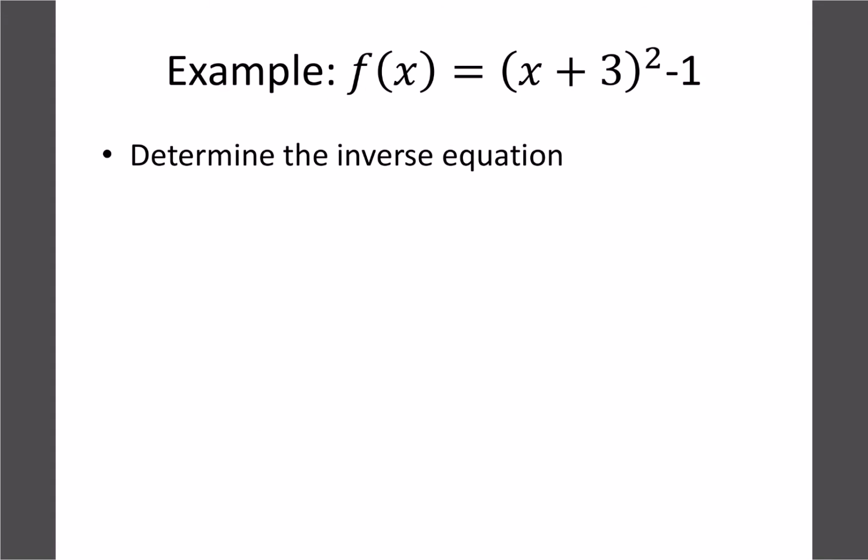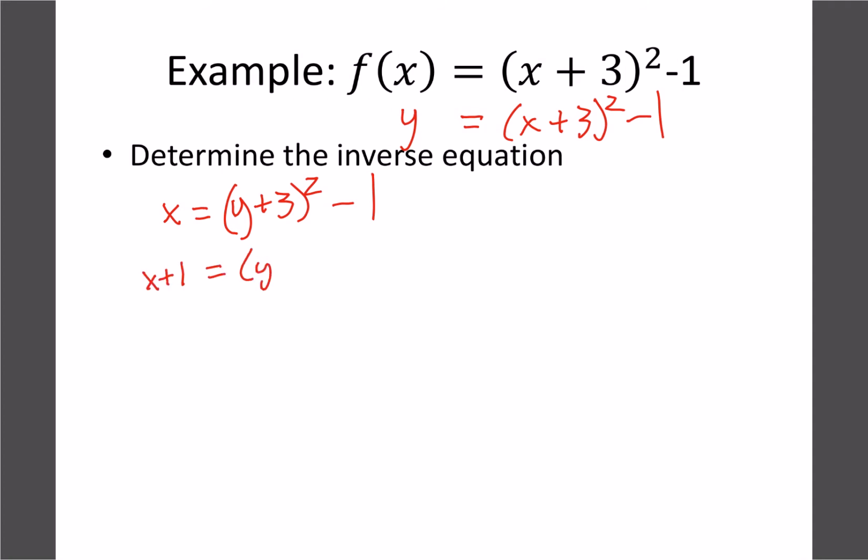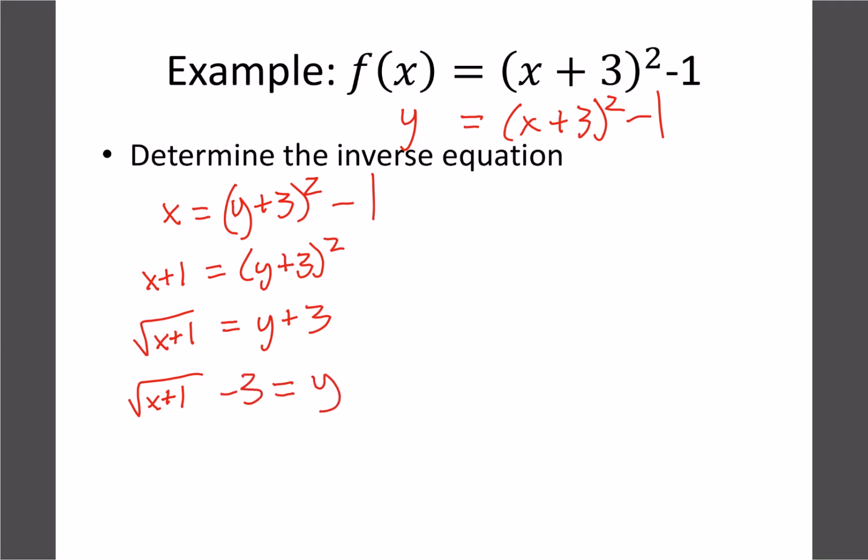So let's look at a quadratic. This one is one that's going to show us that we have an issue. So again, we want to solve it first, so let's just rewrite it as y equals, and then let's do the inverse. So let's flip our x and y around to get our diagonal graph. Now we want to solve it for y, so when we bring the 1 over first, and we have squared, so we want to undo that, so let's square root both sides. We'll get rid of the squaring, and then our last step is we want to bring the 3 over. So we have square root of x plus 1 minus 3 equal to y, and we're done.